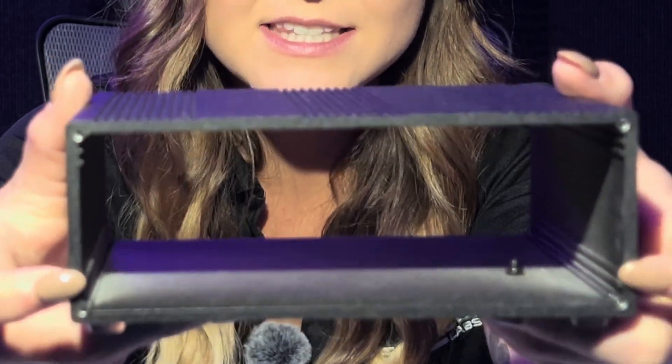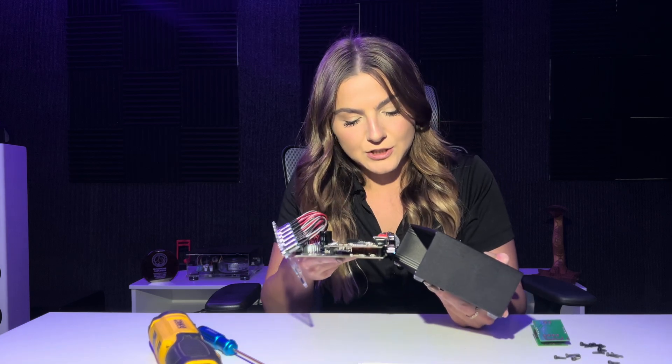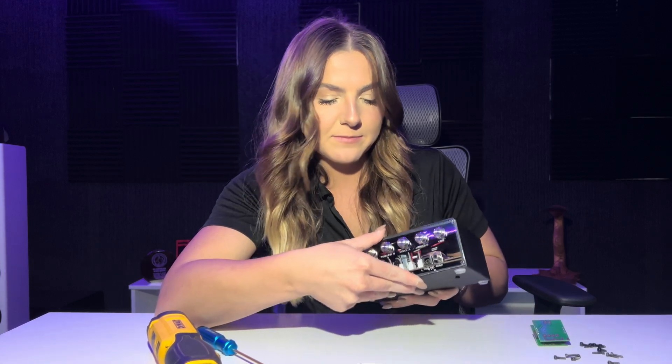Putting your product back together is pretty much as simple as taking it apart. You're going to look for these top notches on the case. If you have wood, you're just going to slide it in. For aluminum, find this top notch and it's going to go right in there — make sure you line it up correctly. You're going to take the board and do back first. Slide it in, and make sure before you give it a little shove that it is on the correct notch. Then you're going to take the buttons and just slide them into the case, lining up the holes, and then you're going to screw in the front plate first.